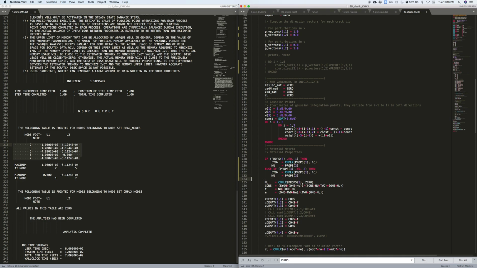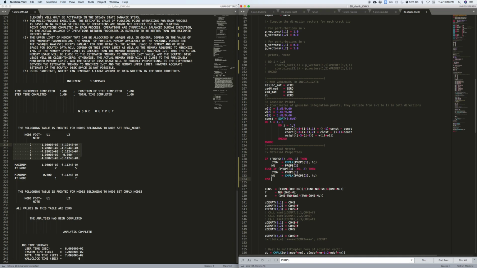But the elastic modulus is only going to be real, and your Poisson's ratio is going to be complexified, and the imaginary part is going to be HC. I like all caps, so like that. So you can manage how you do the perturbations from the input file.